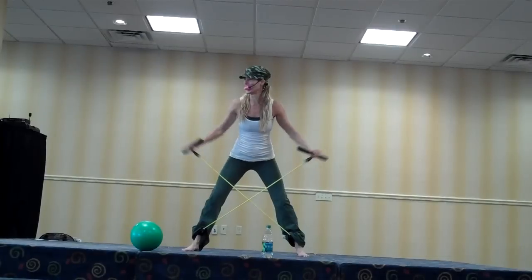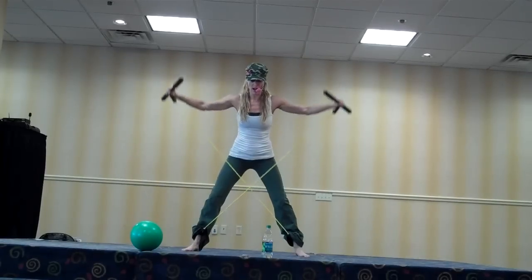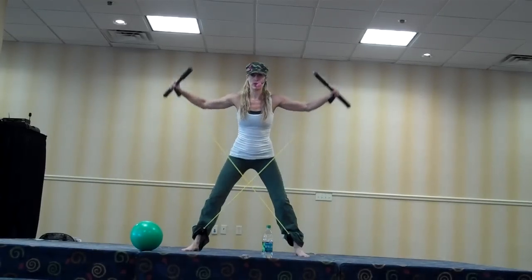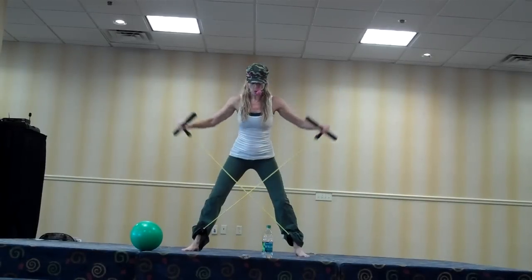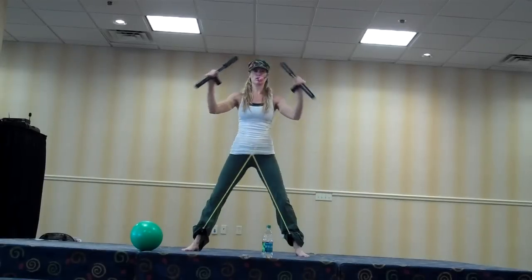Both arms, pull it up, lift. So really focus on that powerhouse. Give me four more right here. Four, you feeling a little warmer? Yes? Two more. One more. Hold it here. And slowly bring it up.